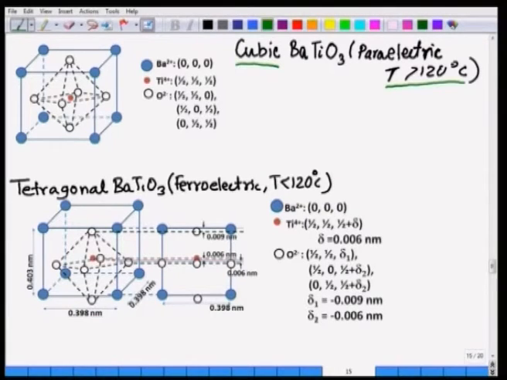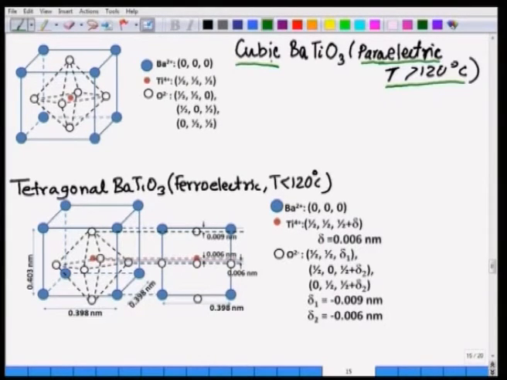Since this is not ferroelectric, we are calling it paraelectric, borrowing this name in much the same way as you have ferromagnetism and paramagnetism. A ferromagnetic material above some temperature called the Curie temperature turns into a paramagnetic material when it loses its magnetism. Similarly, this material is going to be ferroelectric, but at T greater than 120 degree centigrade it loses its ferroelectricity, hence we are calling it paraelectric in the same analogy, and it has lost its ferroelectricity because it is cubic.